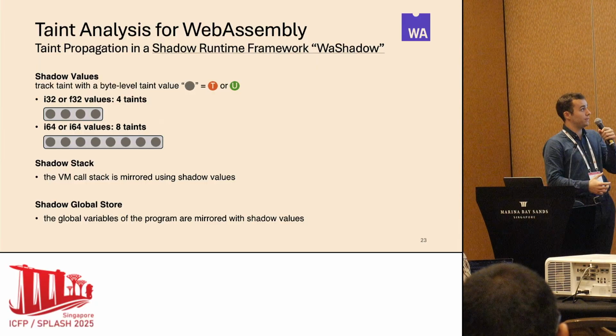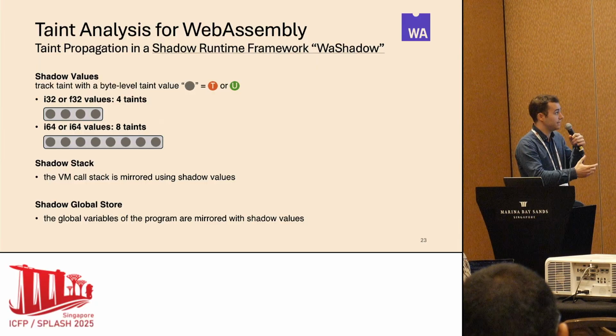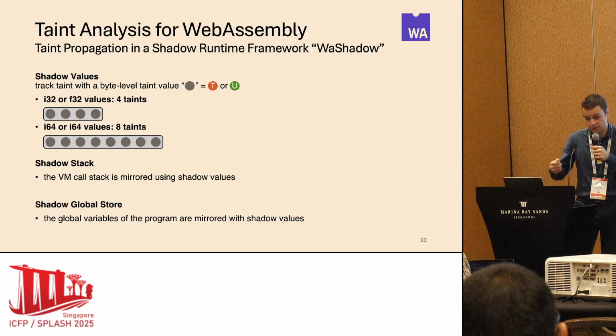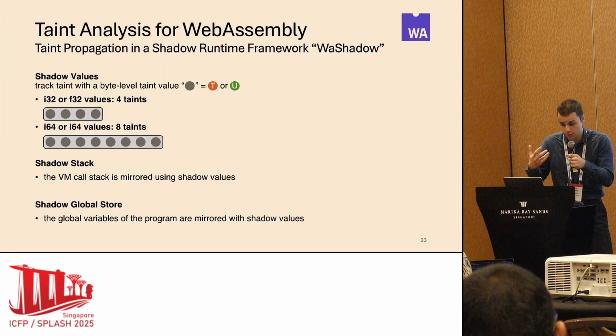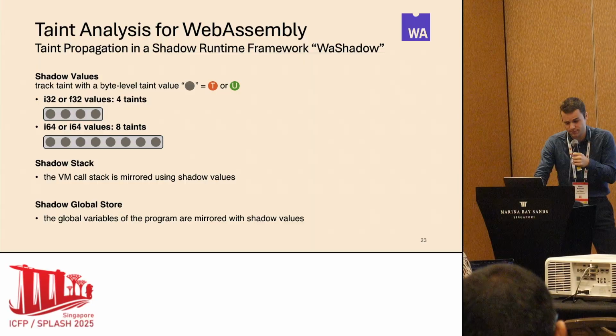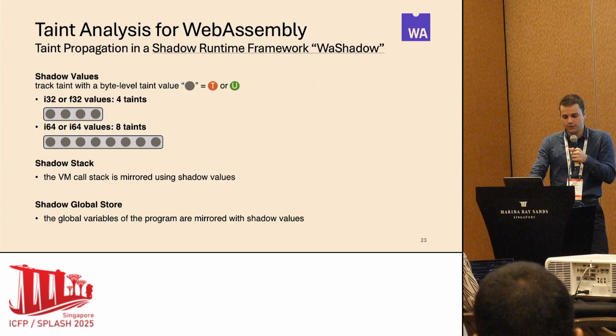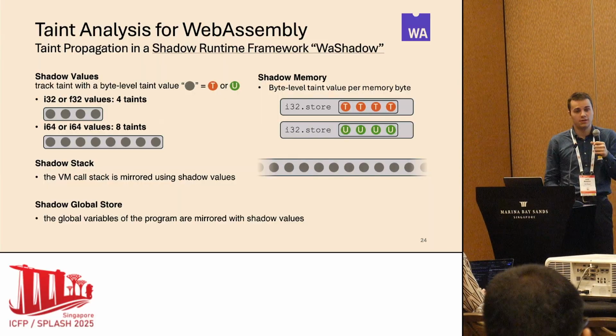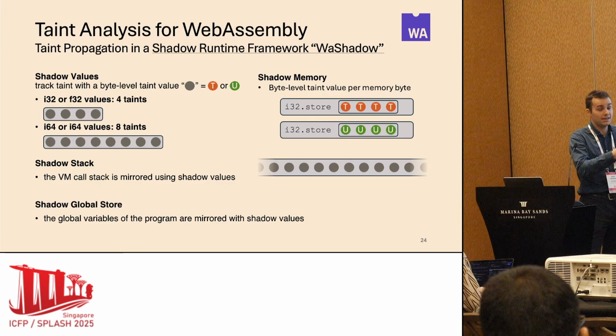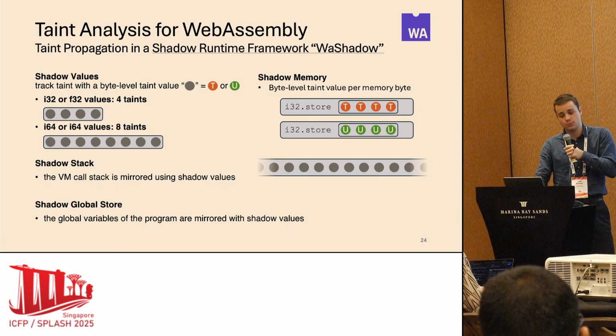For 64-bit values, that means keeping track of 8 taints. And then the shadow stack and the shadow global store also continue to compute the taint of the values flowing through the program. And also for the shadow memory, it could be that you are storing tainted and untainted values into memory, which we then keep track of.